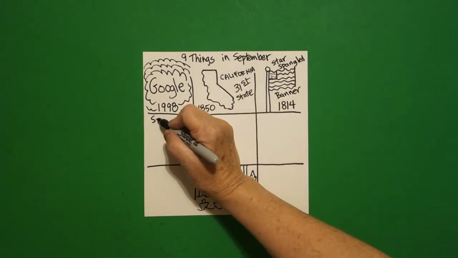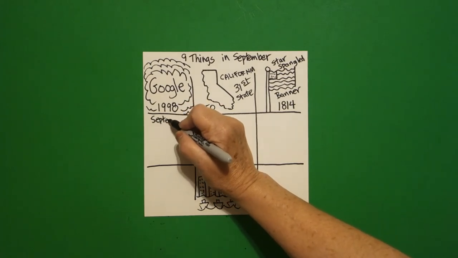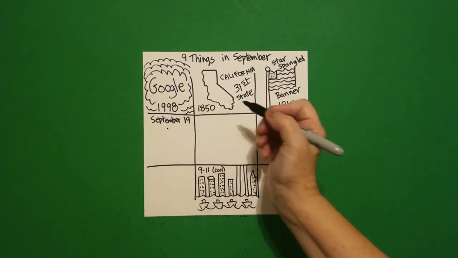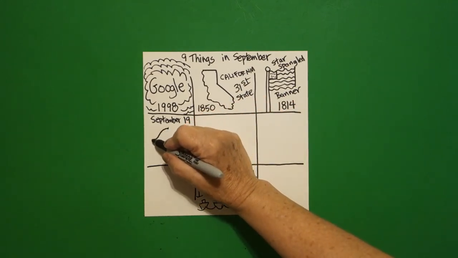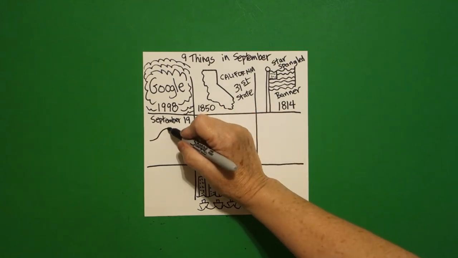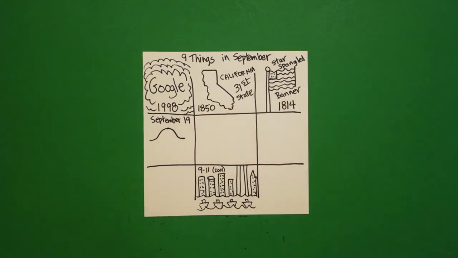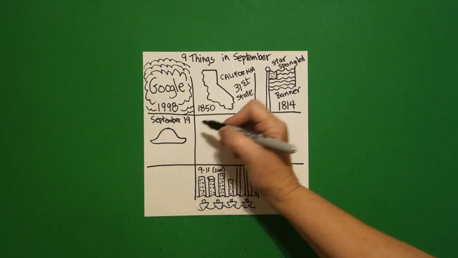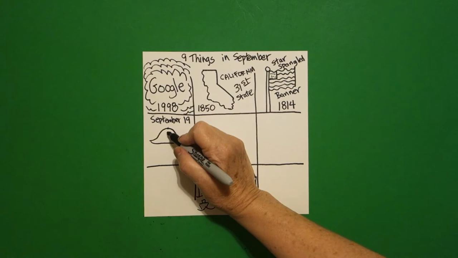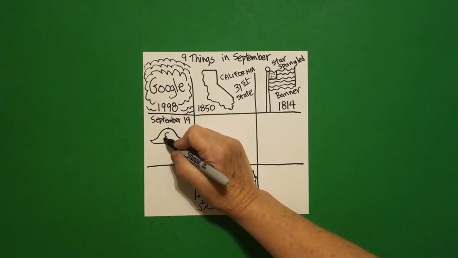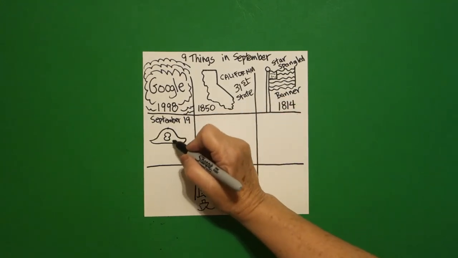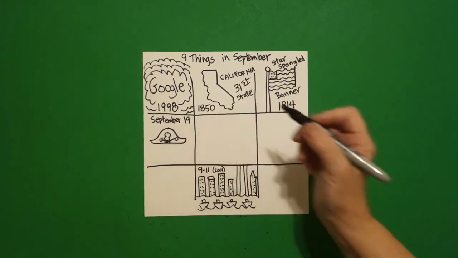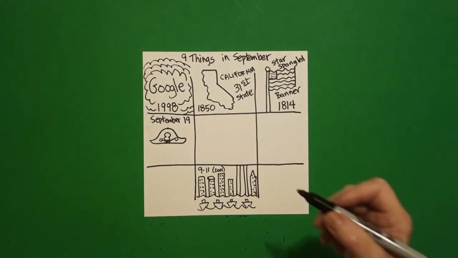Now we come over here. This is, I thought, entertaining. September 19th. Put a dot, we're going to draw a curve line down on the left, come back to the dot, curve line down on the right. Come back to the left, draw a little curve line up and connect. Inside, put a dot, curve line, curve line, curve line, connect. And then if you can squish it in, X and two little baby circles.